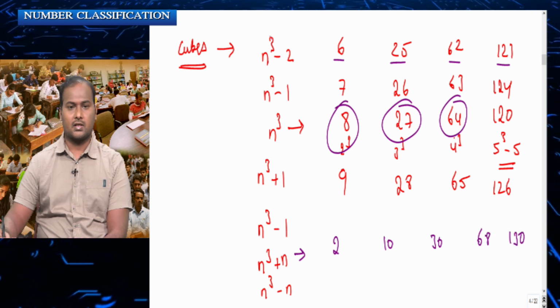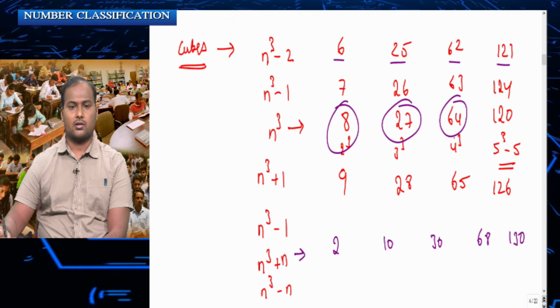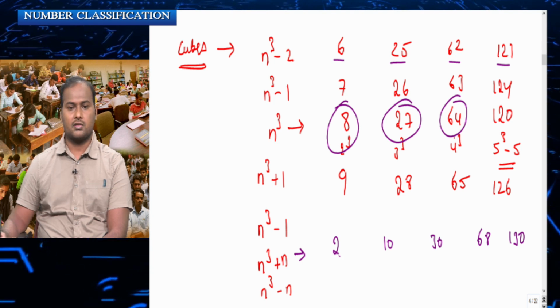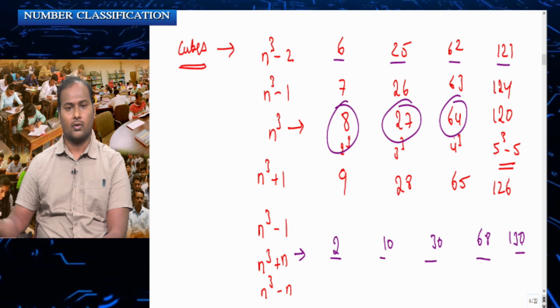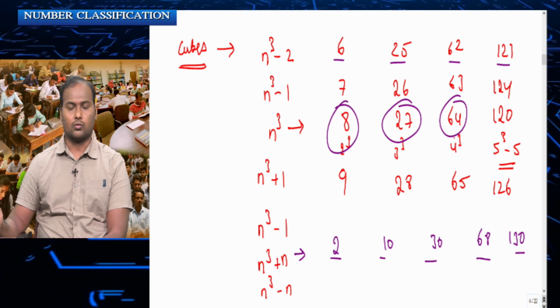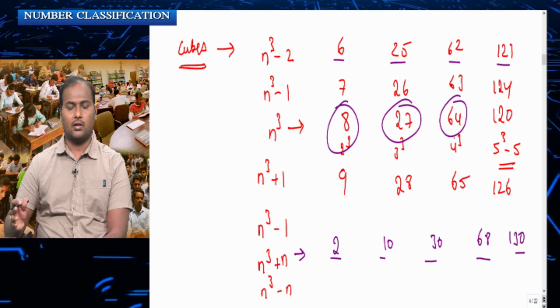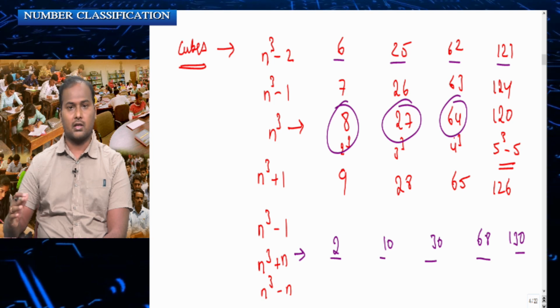See, in this case also what I am saying is, just remember the range of the numbers. Whenever you see 2, 10, 30, around 60, around 130, again 210 or 222, you should get in your mind that it is in a cubes format. Check whether it is n plus 1 or plus 2 or minus 1 or minus 2, or n cube plus n format or n cube minus n format. The student has to remember the range of the numbers in the case of squares and cubes. That is very, very important.